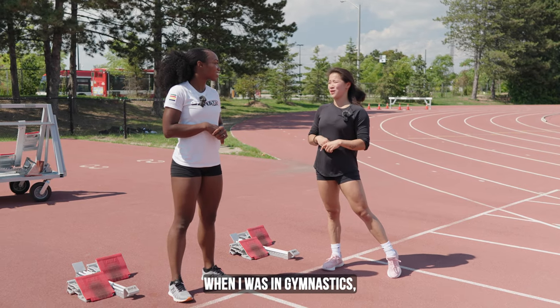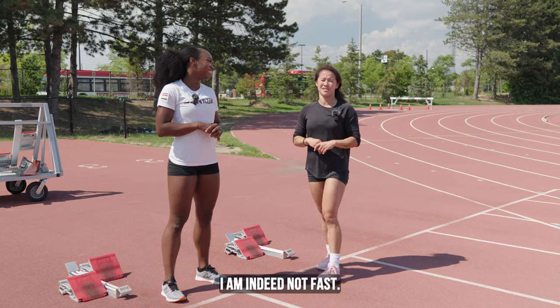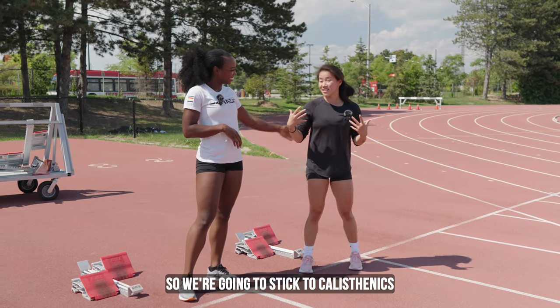I used to think I was fast when I was in gymnastics, but this has been confirmed today. I am indeed not fast. It's okay. So we're gonna stick to calisthenics and flipping.